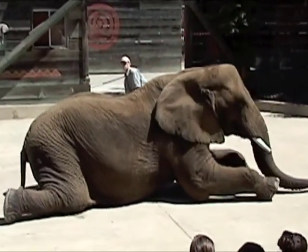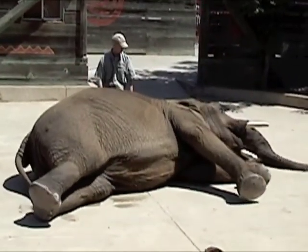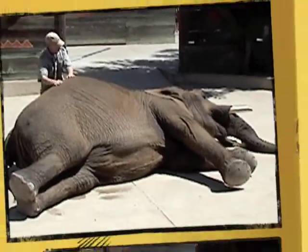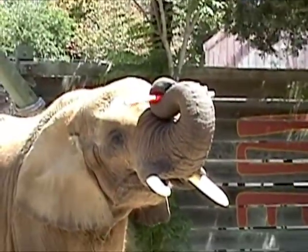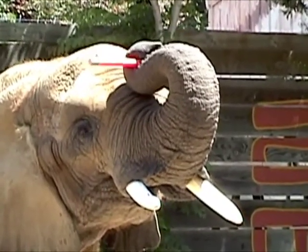One of the first things we teach all our elephants to do is sit down on their side. Now there are different things she can do with her nose here. We saw earlier she would eat that banana — that's one of the ways they'll eat. They reach up into the trees for the higher fruits, the higher branches.